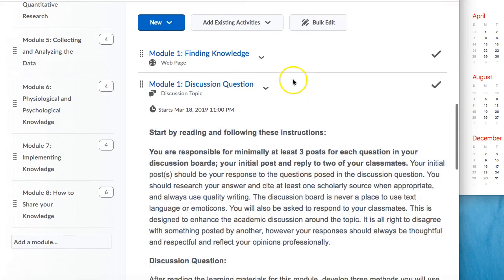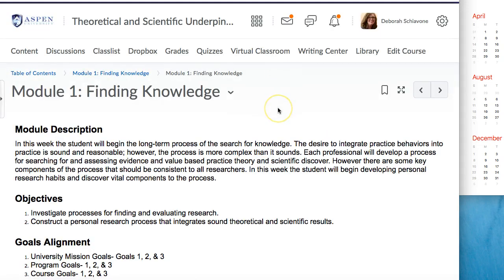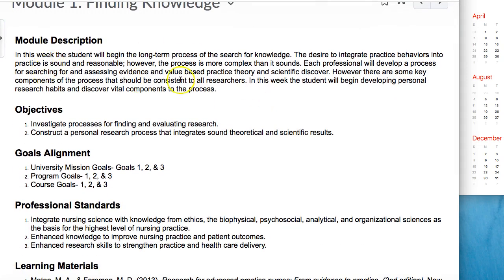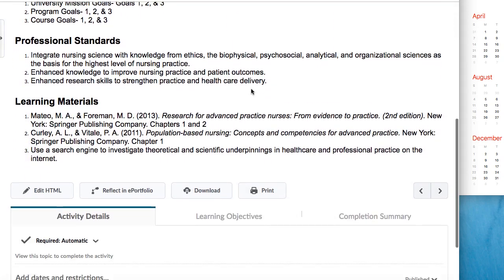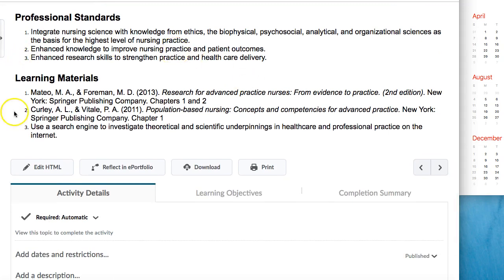Then if you scroll down, you see Module 1, Finding Knowledge, and that is the content for the first week. So the module description, and this week we're going to be looking at evidence and the value of evidence, your objectives and goals, professional standards, and here are your learning materials to go over.